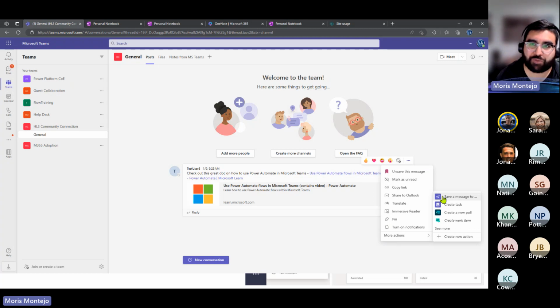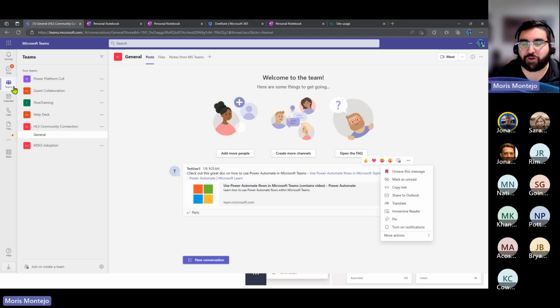Unfortunately, due to time, I won't be able to show you how to create one from scratch, but you do have the PDF guide that walks you step by step on how to create one from scratch to start building your own flows. But my best advice to those of you is look at other templates. Get started from templates, it's easy, so you don't even have to figure out where to tie things into your triggers and actions. So I'll look at questions.